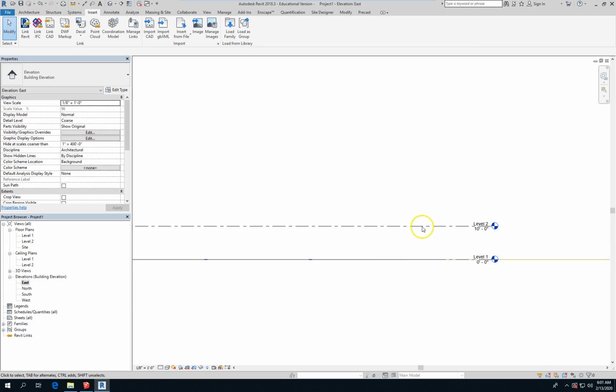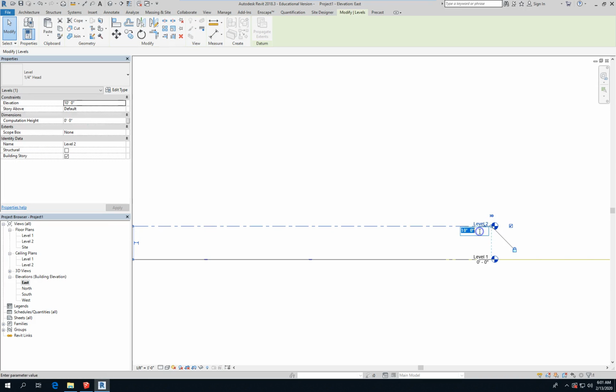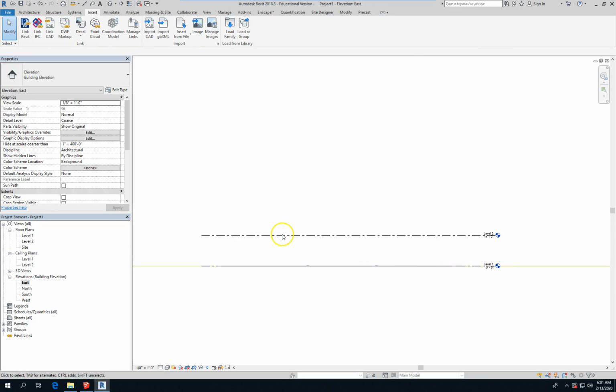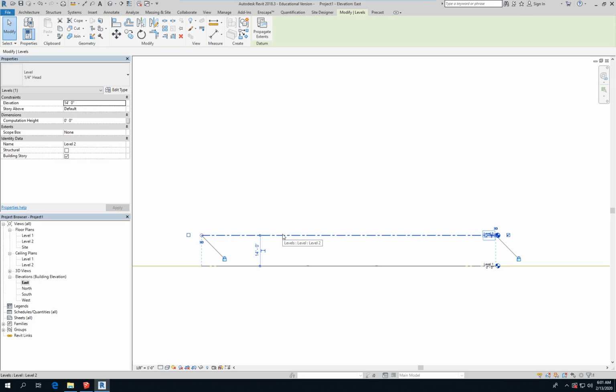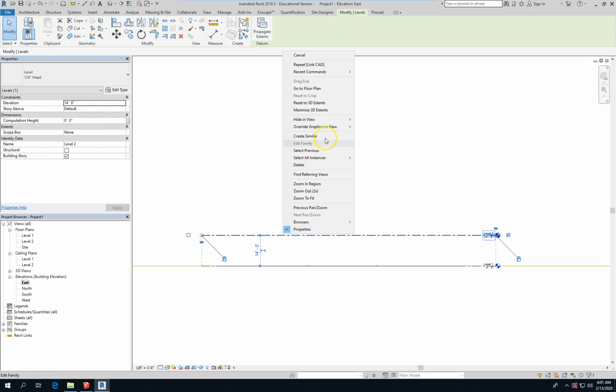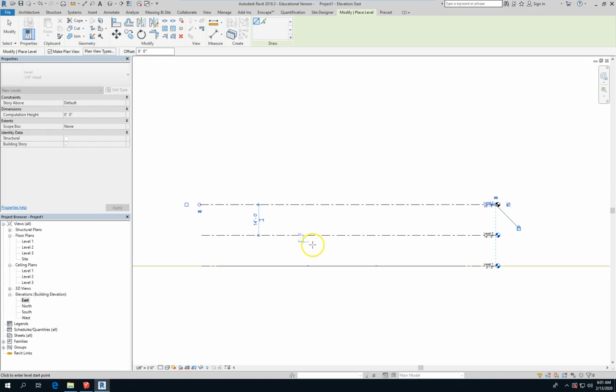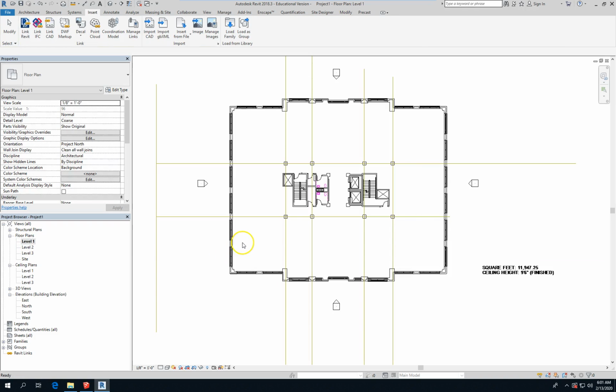Now, we had made some inferences. We decided that level 2 was 14 feet. If I were to make a level 3, I would add that 14 feet above it. So let's go ahead and just create another elevation at 14 above that and call it level 3. It defaults to level 3. So keep in mind the levels that we're drawing upon.